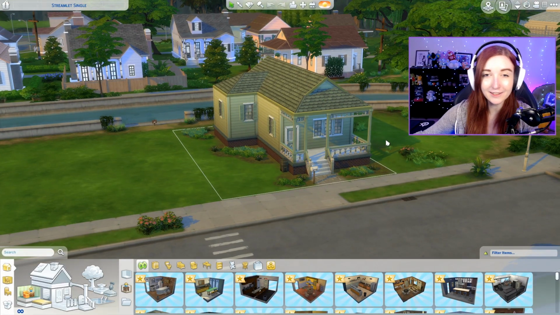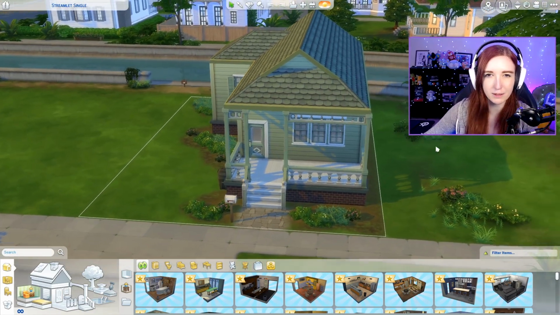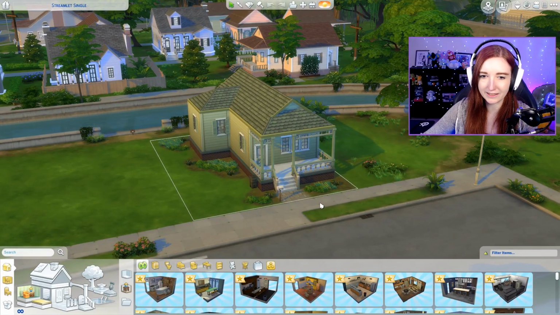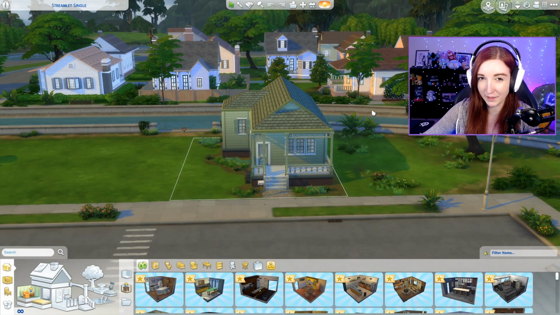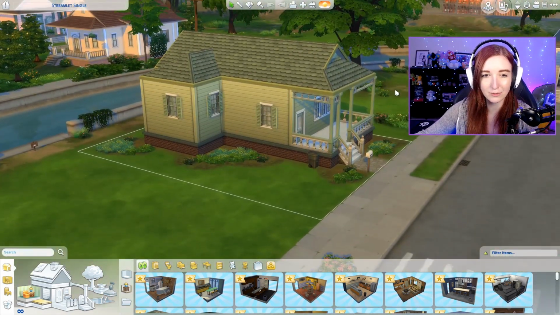Alrighty, so here we are, the Streamlet Single, and first things first, you guys will notice, and I think a lot of people know this, but the Willow Creek area is supposed to be kind of like New Orleans style. I'm just basically going to be taking this house and making it look a little bit nicer. I am not going to intentionally change too much of it.